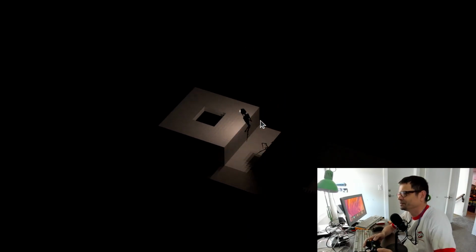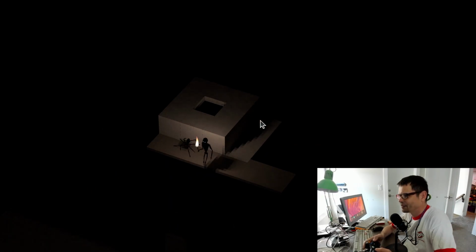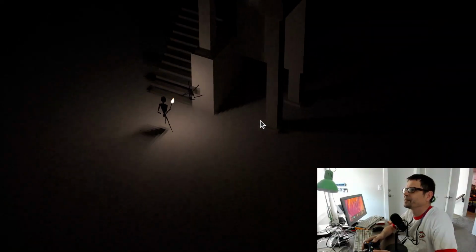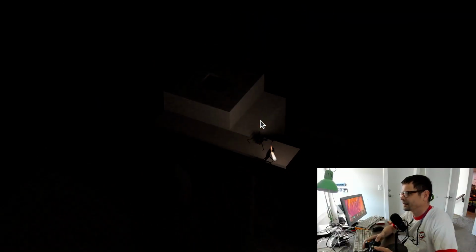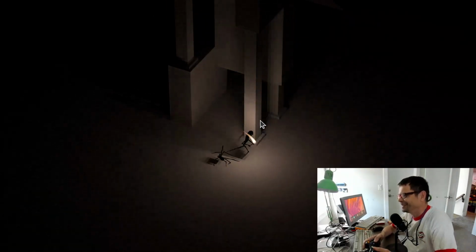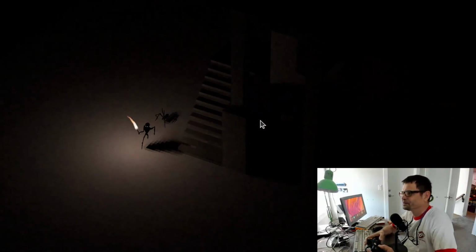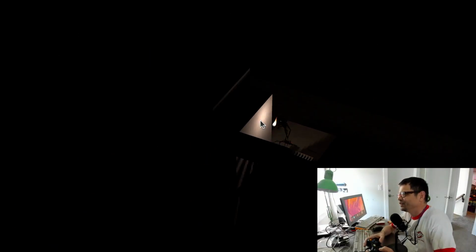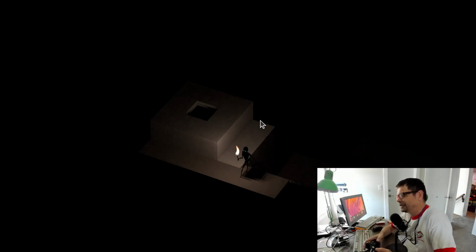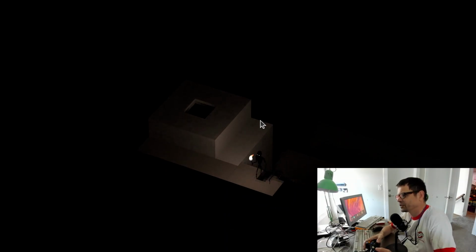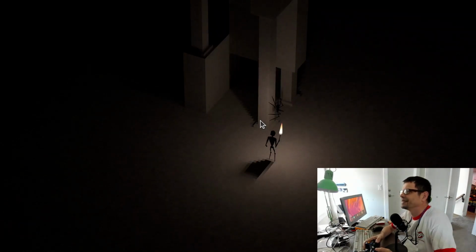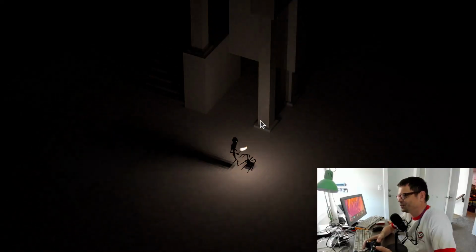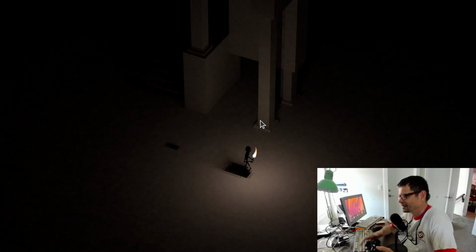A little spider friend. Okay, let's see how fast you can make it down. Come on, buddy. I love it when they climb vertical walls. I haven't decided yet how to incorporate the spiders into gameplay. Will they be adversarial or the leading character, the protagonist? Shoo, shoo, shoo. Let's get another one.